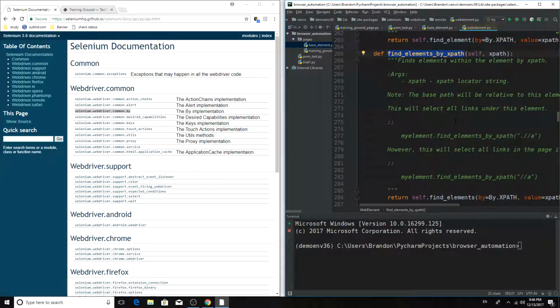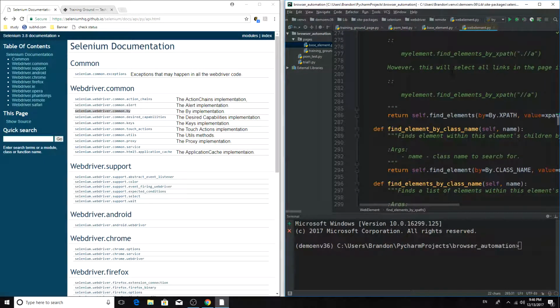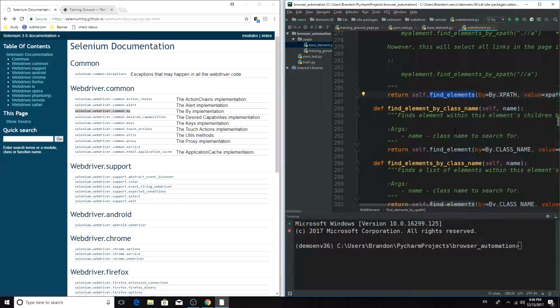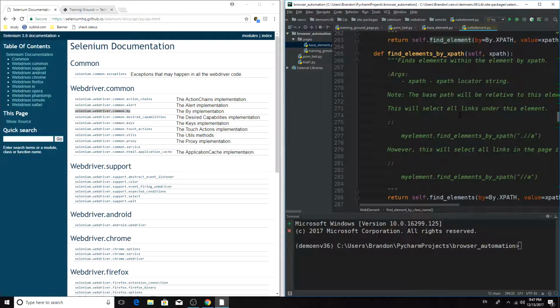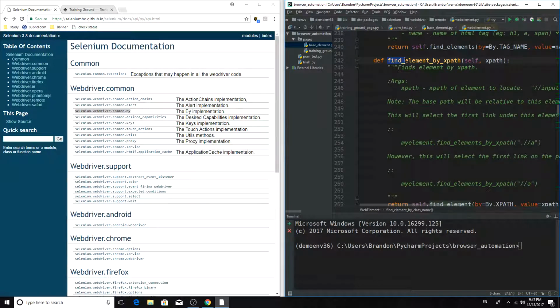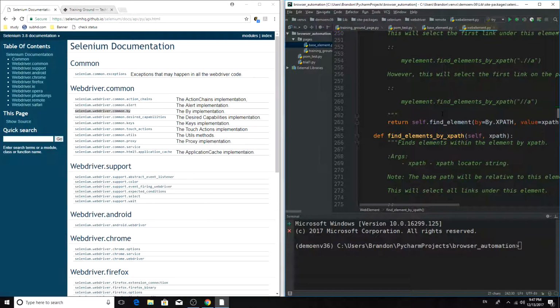This is the code for it. And what is it actually doing under the hood? Well, you pass in the XPath, and it just calls a method called find elements. Well, in our case, we've been using find element, right? Find element by XPath. We weren't using the plural is what I'm getting at. So it calls find element.